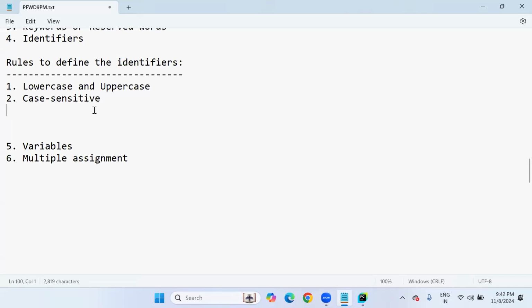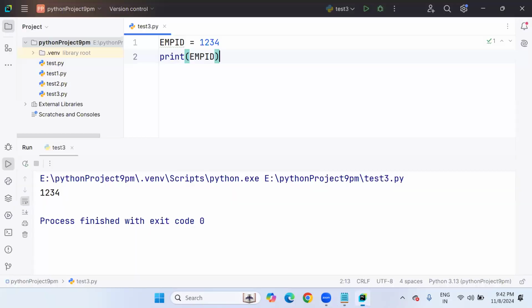But here one important point I would like to cover, sir. I strongly recommend giving variable names generally in lowercase characters only. Why, sir? You are saying that uppercase is also allowed, no? Yes. But don't try to give uppercase characters unnecessarily. It's working well, but every time we don't recommend uppercase. What is the reason behind the scenes?